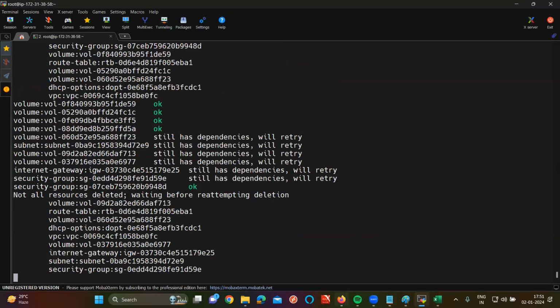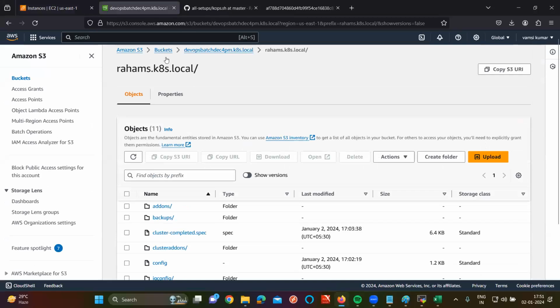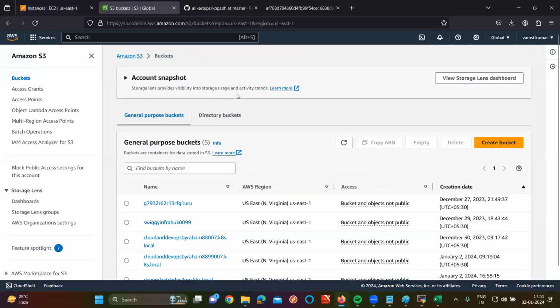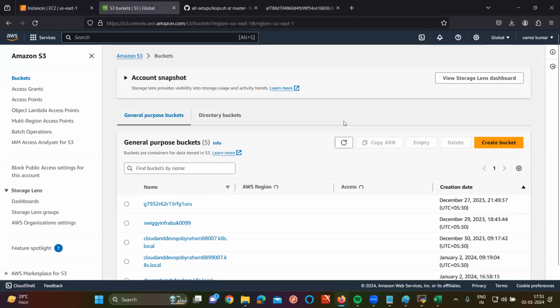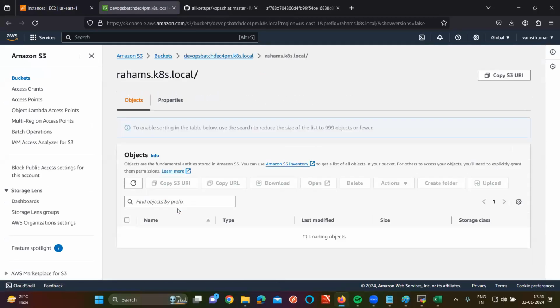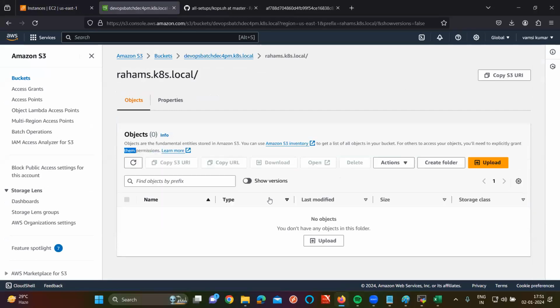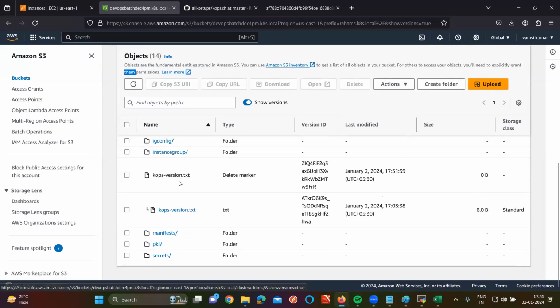Your question, Anuradha: if I delete the cluster, will I have a backup of my files? Yes, definitely. It is your S3 bucket, right, sir? Go to your bucket. Currently, as of now, do you still have your bucket here? Even though I delete the cluster, go here. Are you seeing your cluster? Click on this. Are you seeing the data here? Click on refresh. Where is the data now? Even though I deleted the cluster, do I have the data backup or not, sir? But where is the data now? So click on show versions.